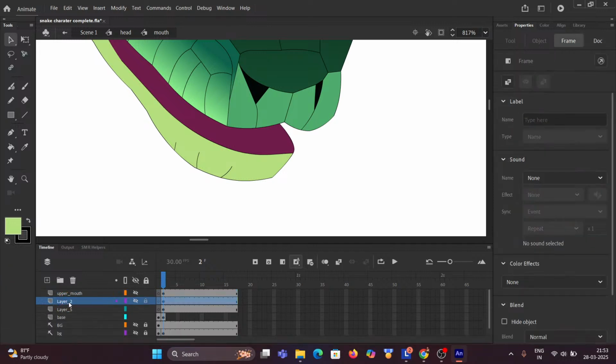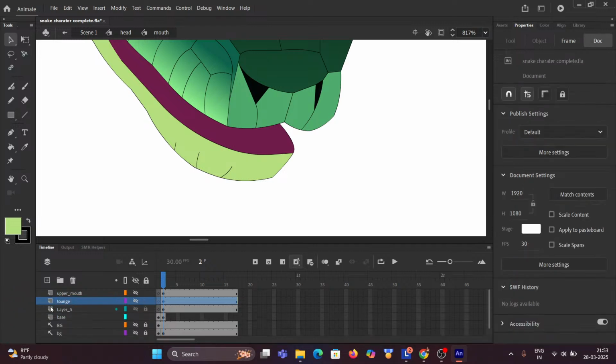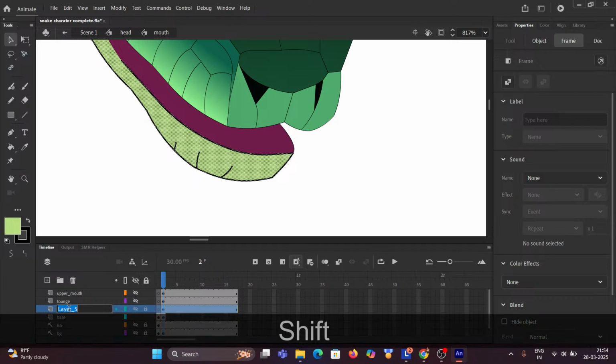Now this will be our tongue, I think so. Yes, I will name this tongue. And what about this layer? This is our lower mouth.